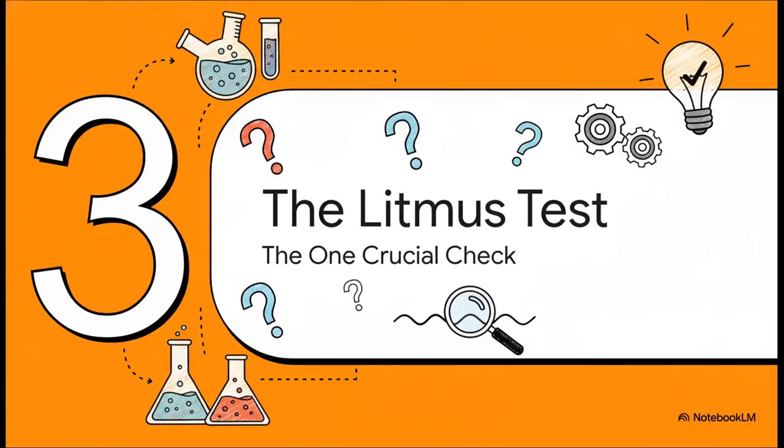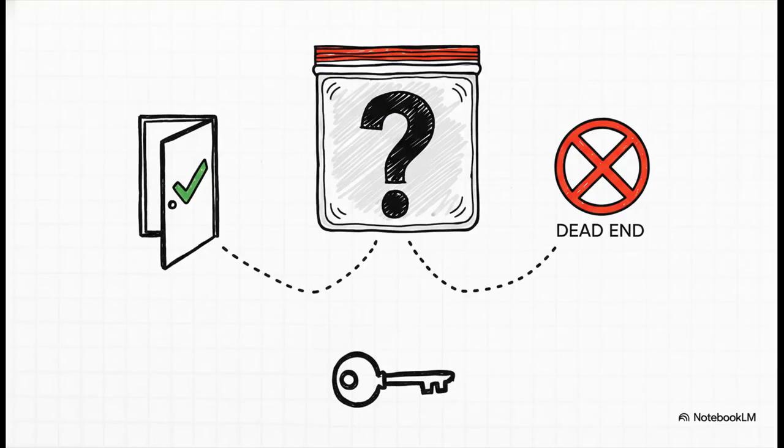Okay, so that's all great in theory, right? But how do we actually prove it? I mean, how can we be sure an equation is exact if we don't even know what the secret function f is yet? Well, luckily for us, there's one incredibly simple, super powerful test we can run. This is our forensic evidence. This is the one clue that tells us if we've got a solid case or if we've just hit a dead end. Seriously, this little test is the key that unlocks the entire method.